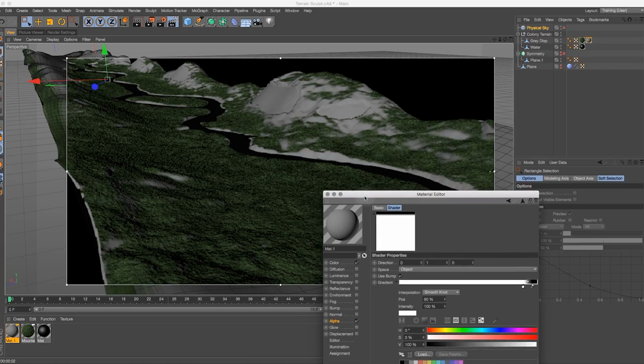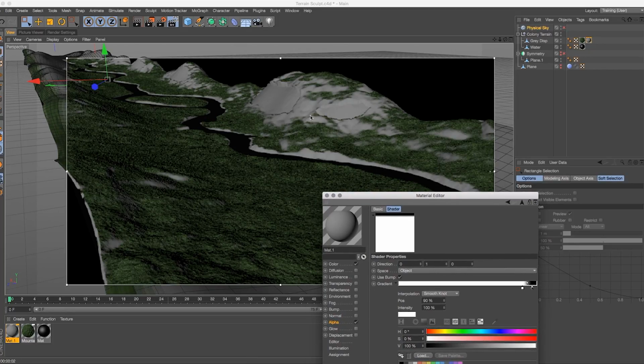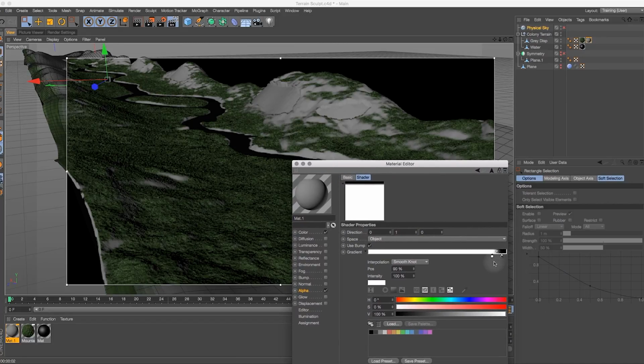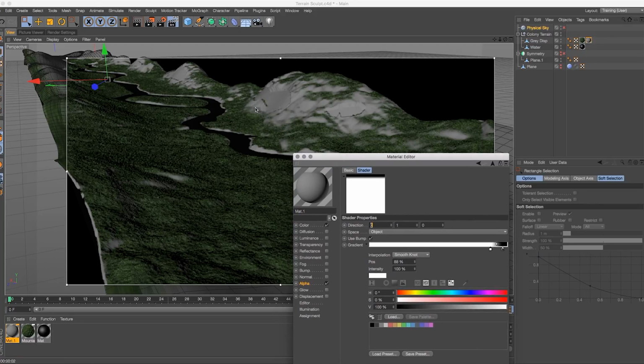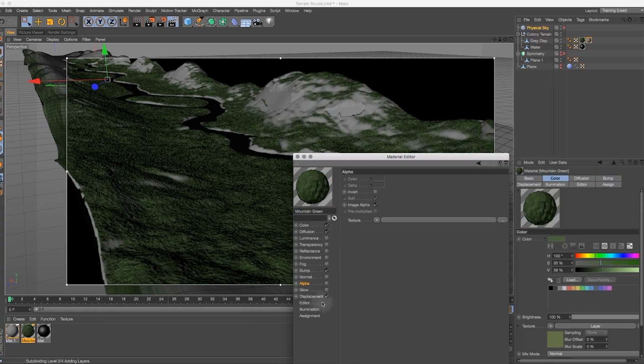Now, you'll notice something starts to go a bit strange. This has got something to do with the fact that we're layering an alpha over the displacement. Certainly with this effect on it, I've noticed this before. I can reduce that by moving the placement of it. It's quite strange, really. It sort of clips it, it seems. And I'm not entirely sure how to sort that out, how to make that go away. But I think I'm not going to worry about that too much, because when it comes to the final, that won't be an issue. But just to be clear on it, let me just show you. Just going to turn off the displacement.